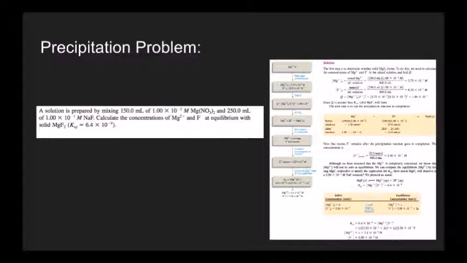By doing so, we have to calculate the initial concentrations of Mg2+ and F-. We can see from these initial concentrations, by using Q, the ion product, that Q is greater than Ksp. Therefore, precipitation will occur because the reactants will be used up. Note that, based on the ICE chart, F- remains after the precipitation reaction goes to completion because Mg2+ acts as the limiting reactant.